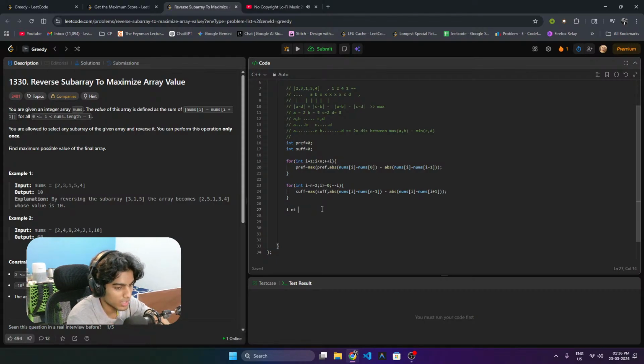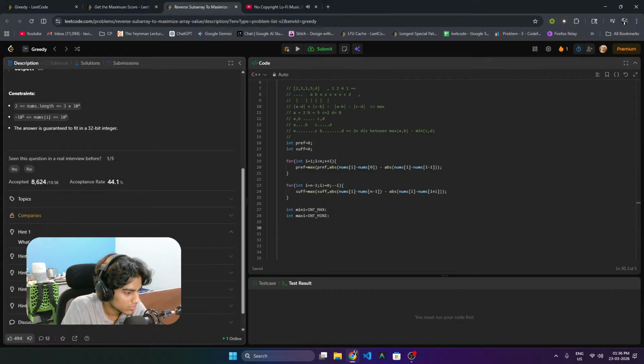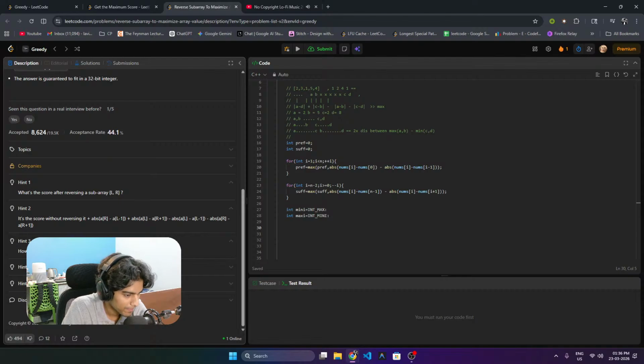Let's say we have two things, so I'm tracking both. Say this is going to be max. How to maximize the formula?